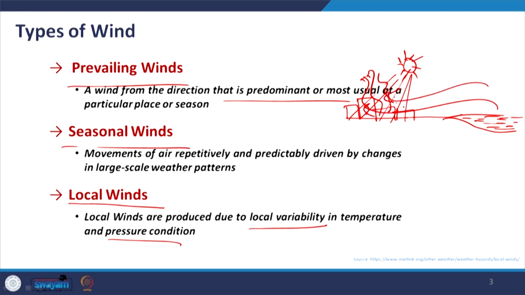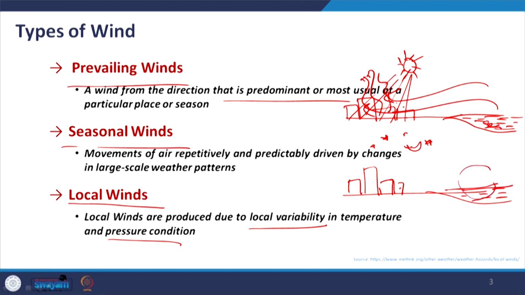Okay. Now, consider the same situation at night, the same location, but now you have a night situation. So, consider this is the star and all. So, this surface may be concrete or any hard surface, it will get warmer very quickly, at the same time it will get colder very quickly compared to the land. So, at that time the temperature of this particular region near this water body or sea is basically warmer than this place.